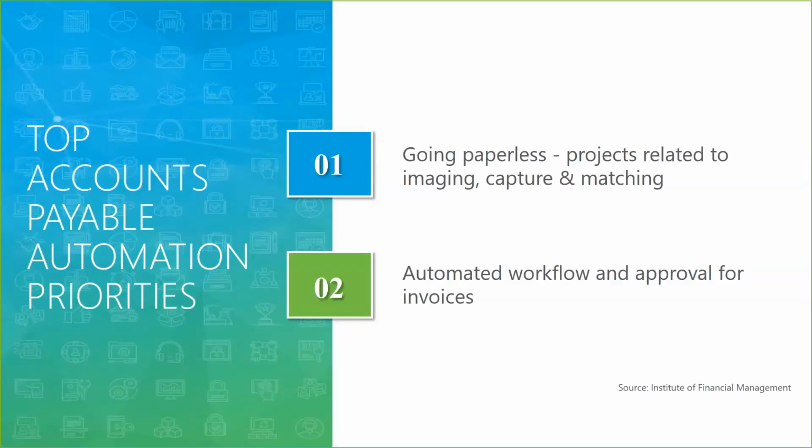Now, of course, there are top reasons for accounts payable automation, by priority. First of all is, of course, going paperless, and this is at the top of the list because paper is expensive, and processing paper takes a lot of space and a lot of time. Even taking that into account, for example, you can save money on not having that 500 square feet of space occupied by filing cabinets when you move from one property to the other. That's the hard savings right there.